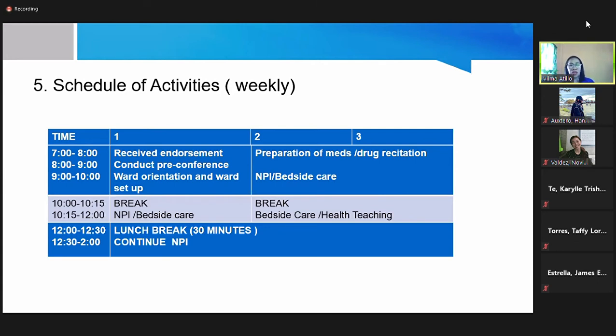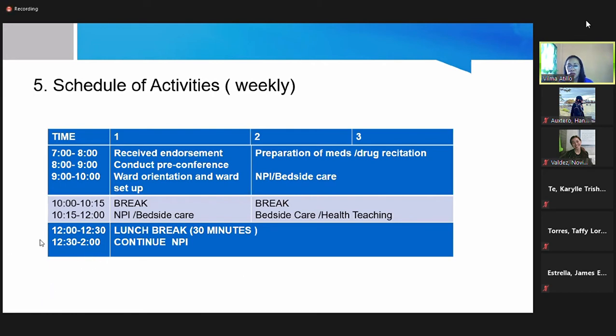So, with the duty, actually, 7 to 3 tayo. But we will end up sometimes at 1 o'clock, depende sa instruction ng CI. We will end up sometimes at 12 o'clock kung mayroong mga meeting ng CI. Then we will end up sometimes at 2 o'clock. Pero ideally, it will be at 2 o'clock, at 2:30, because it is the staff that will continue your duty from 2:30 to 3.